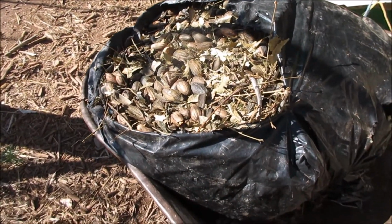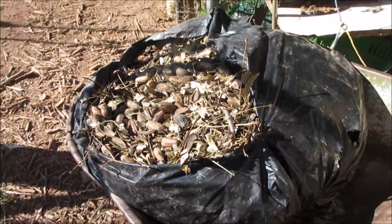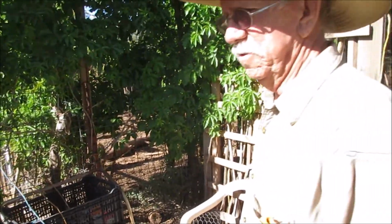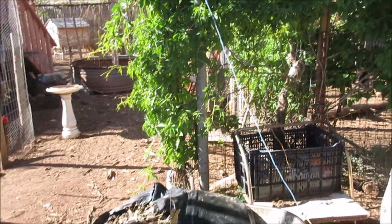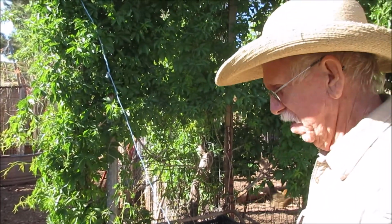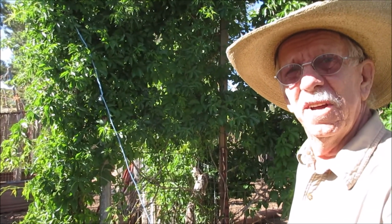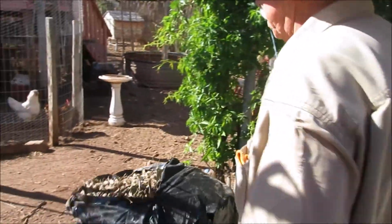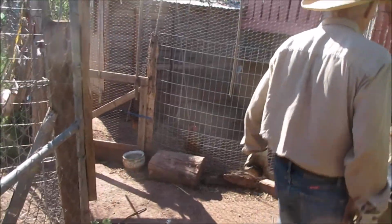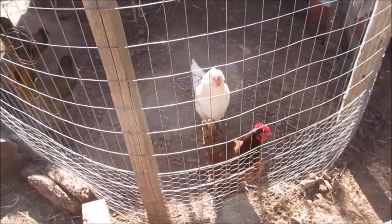Bill found a bunch of pecans in this stuff, and they're probably still good. We have to look at them. A lot of people, especially the older fellas, get tired of doing it, so they just have somebody sack them up and they throw them away. They just get tired after all them years of picking up pecans, and you got to grade them. If you sell them, you got to get them graded and inspected. And if they're halfway decent, the chickens eat them. I'll break them up for them, give them a treat. You'd like that, wouldn't you? Some pecans.